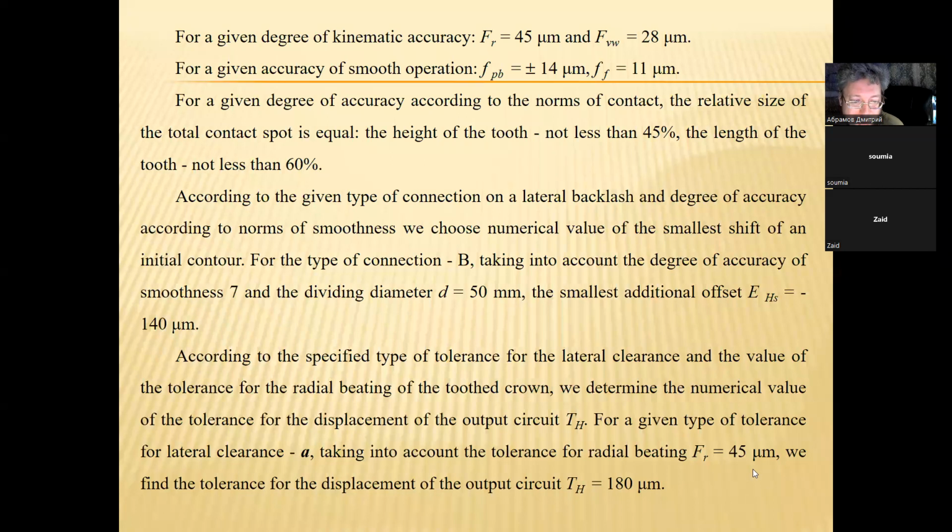We find the tolerance for the displacement of the original contour big T suffix H is equal 180 micrometers.